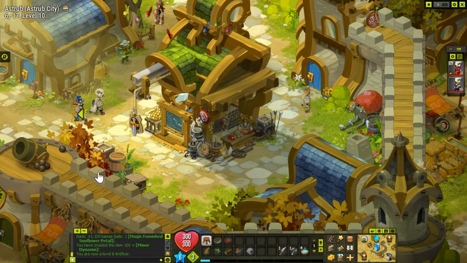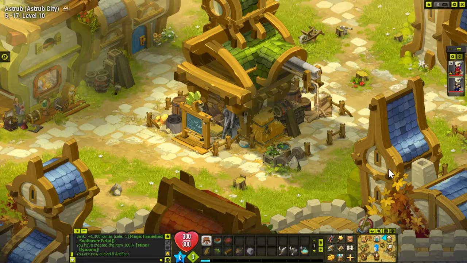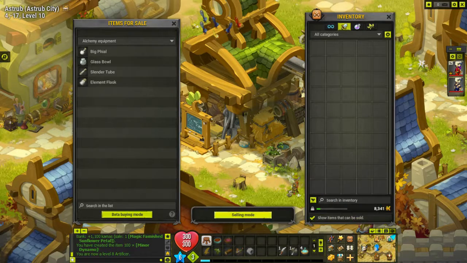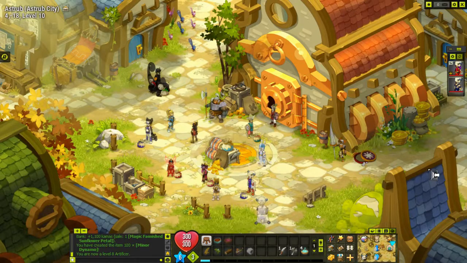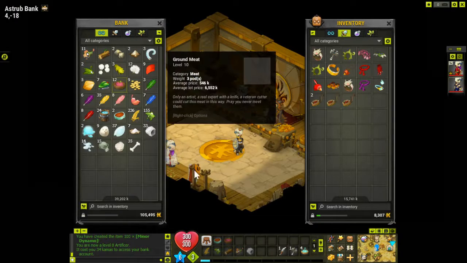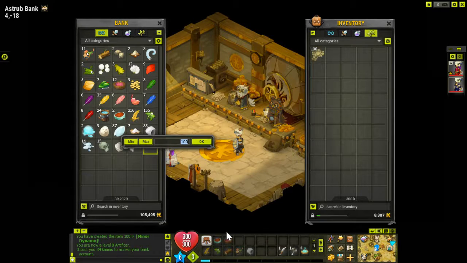Oh, or, where are you at? Right, let's go left, two. So room one, and then left one more. And then, I don't think we're selling any. Let me just check. No. Alright, go up. And go in your bank. Before we go and kill things, consult your personal bank and see if we have... I've got 3 wild sunflower leaves. Put 99 of them in there.